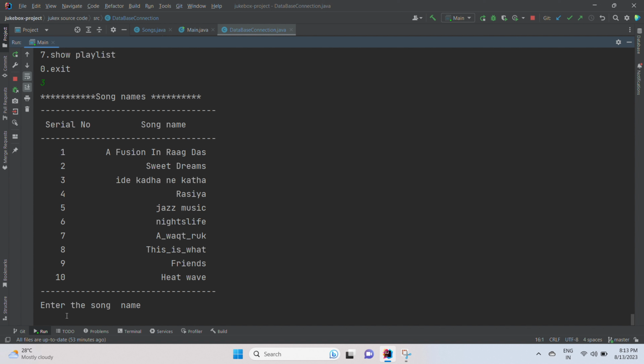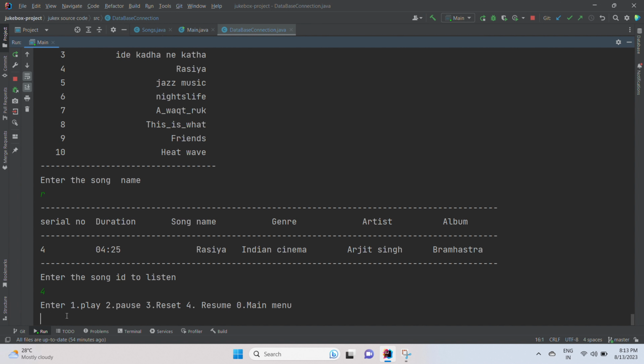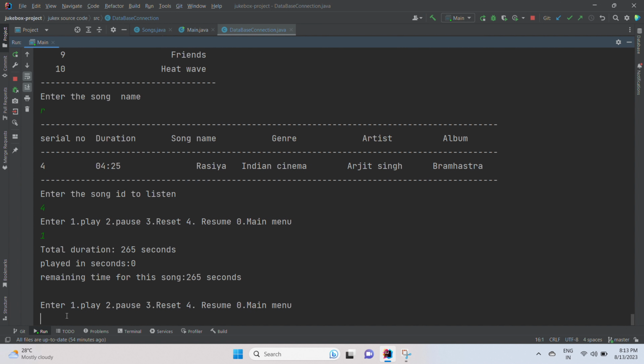Now let us see the name. I will search for the Russia song R. Let us give only R and see whether this can fetch the song with letter R or not. We have given R. So you can see the song name is fetched here, and now we can enter the ID and search for and play this song. Exceptions here work the same. Okay, let's pause and go back to the main menu.